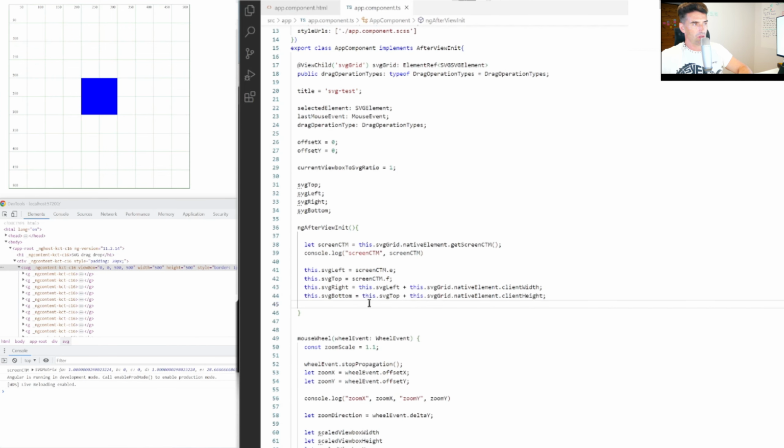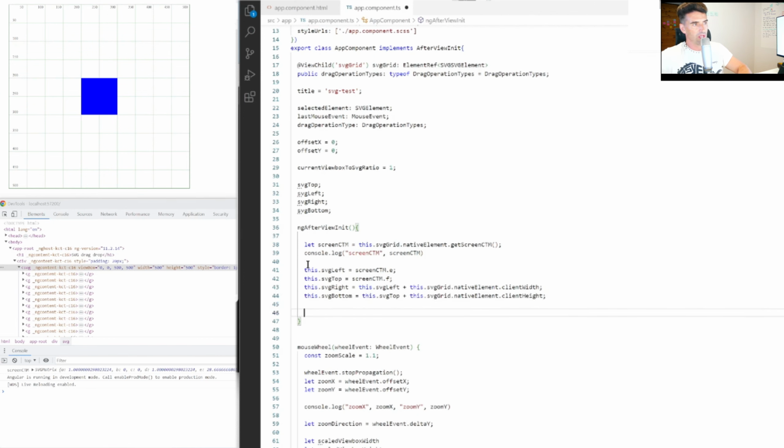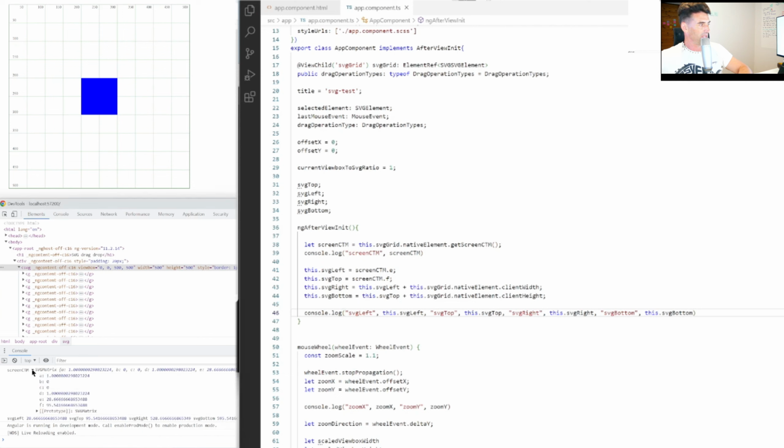Okay, so assuming that these are working, I know it's boring and you've seen me typing it a lot, but I would like to make sure that these are sensible values. Left is 28, which is right, so that's the same value as the CTM E, and CTM F should be the same value for SVG top.